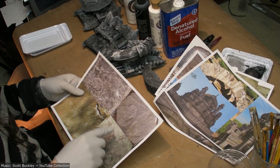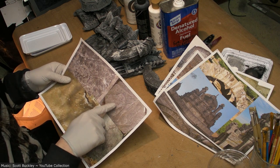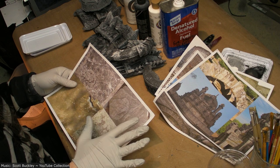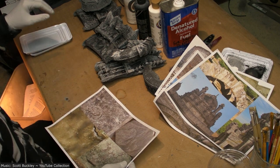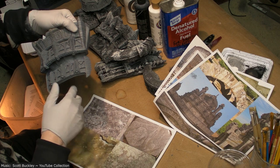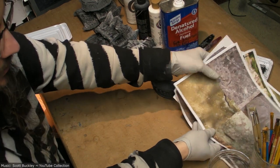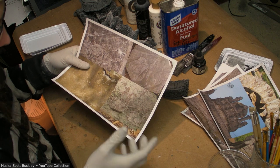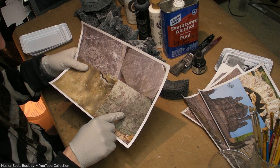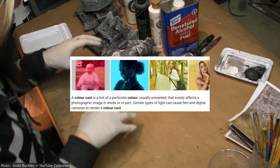I also printed out a couple images of just raw stone in nature. That looks like dry brushing on that rock. The rock is not actually dry brushed, but it looks that way. In places where the rock is more kind of broken, there are those natural spots, like this little area in here, and around the muzzle there's some of that. So just having that for reference is handy. And also this splotchy lichen, whatever it is, good to have on hand. I may actually do some of this super light green stuff, because like I said, the armor does have kind of a greenish cast to it. So if I do, it's going to be very sparse.